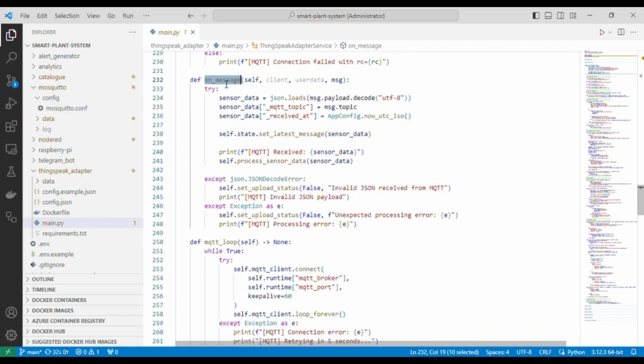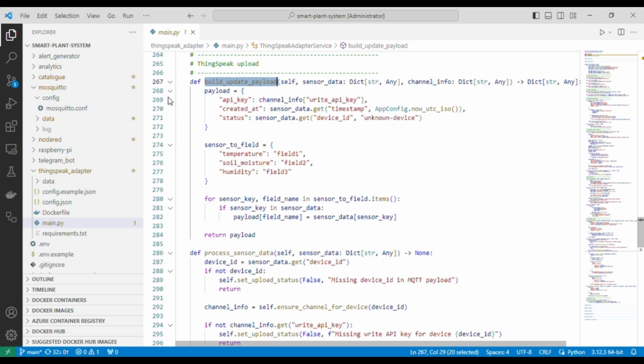Payload enrichment. When a raw bytes payload arrives from Mosquitto, on_message decodes the JSON data and enriches it with internal metadata including the MQTT topic and an ISO-formatted UTC arrival timestamp. Payload mapping.